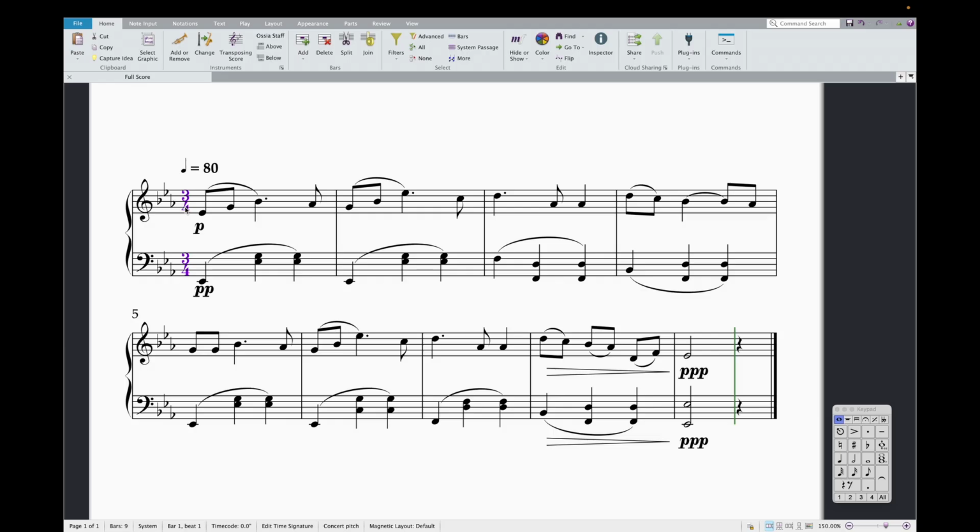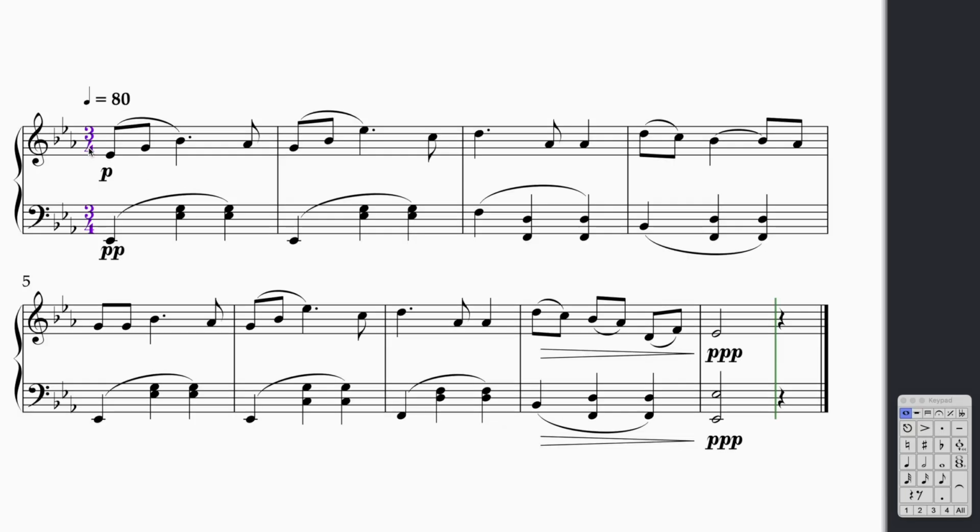Very pretty. It really had still this Brahmsy kind of feel. Really still gave us a lullaby type of vibe, even though we have a different texture. A lot of the same rhythms, a lot of the same objects, same tempo, same key.